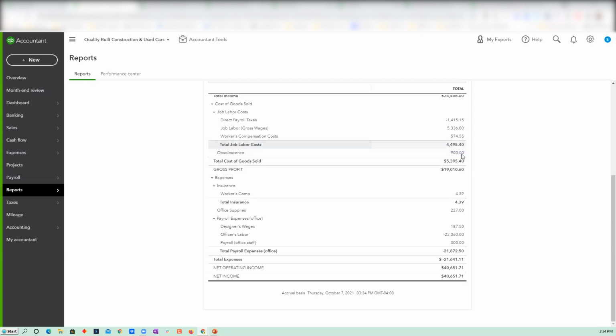Now there is one other thing I might do, and that's edit the widget inventory item and lower its default selling price. That has nothing to do with the obsolescence and the reporting of it, but you may want to lower the price, because the default price should go down because these are obsolete.